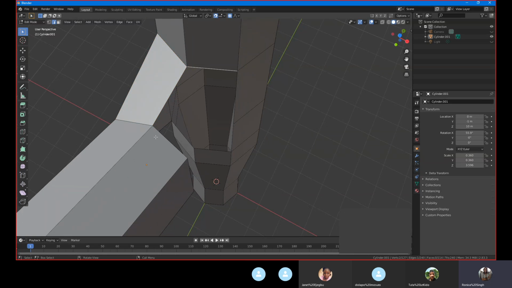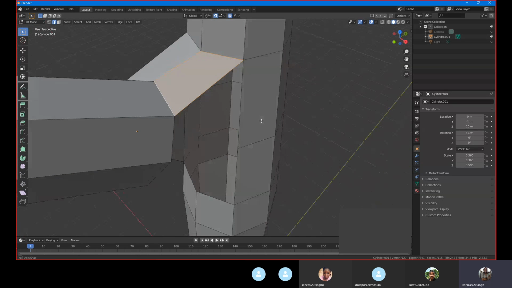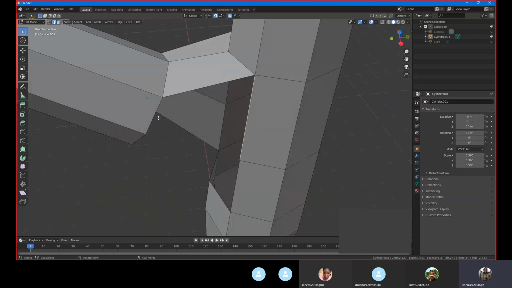Clicking on this edge and now drawing to this edge. So we click, hold shift and click, and F. Okay, that's happening. Just make sure we are clicking this edge here and this edge, and F.